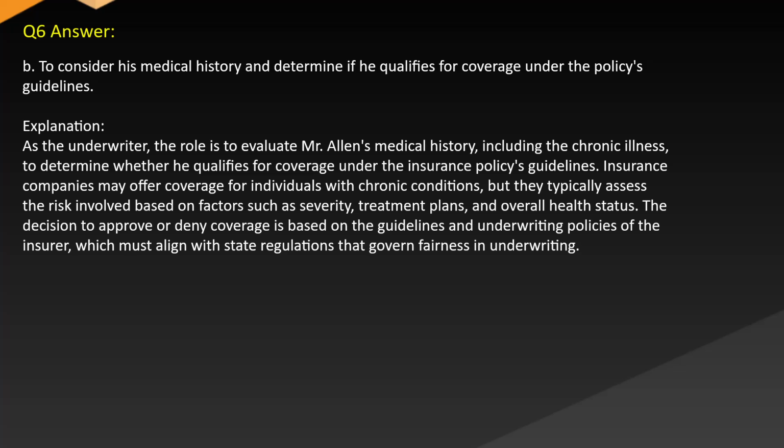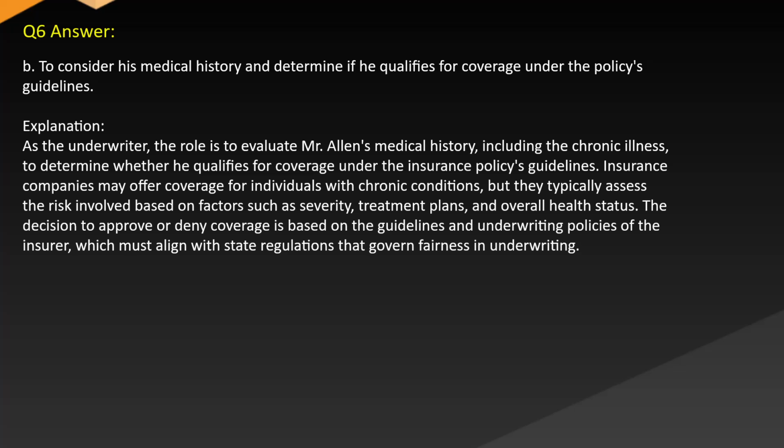Answer: B. To consider his medical history and determine if he qualifies for coverage under the policy's guidelines. Explanation: as the underwriter, the role is to evaluate Mr. Allen's medical history, including the chronic illness, to determine whether he qualifies for coverage under the insurance policy's guidelines. Insurance companies may offer coverage for individuals with chronic conditions, but they typically assess the risk involved based on factors such as severity, treatment plans, and overall health status.